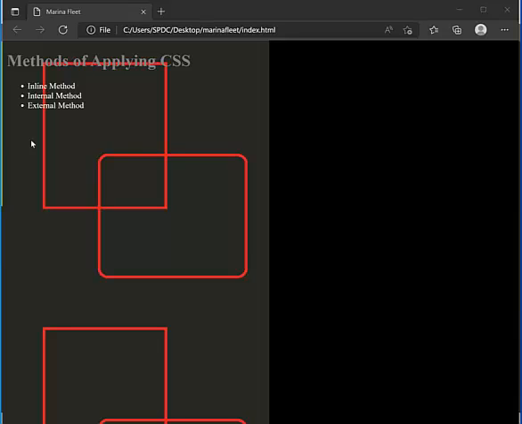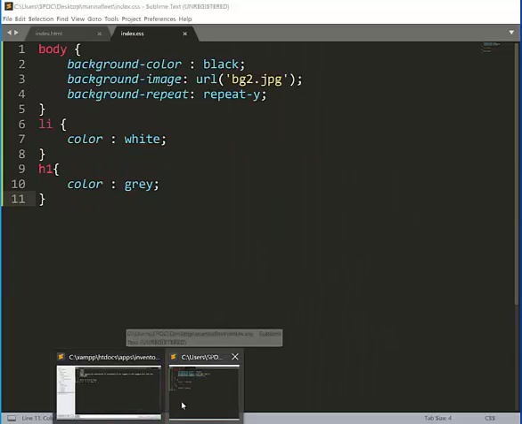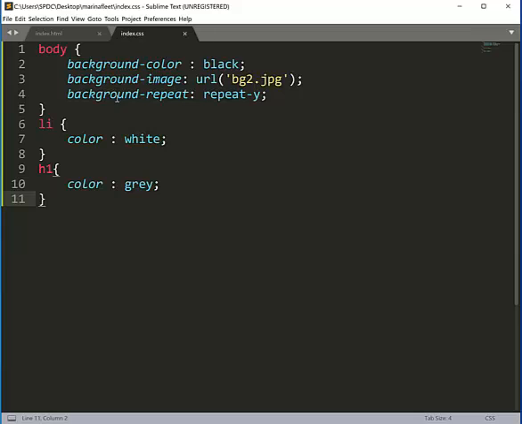For example, in the last class we talked about background color, background image, and some other background properties. If you look at it, background color has the word background, background image also has background, and background repeat too.